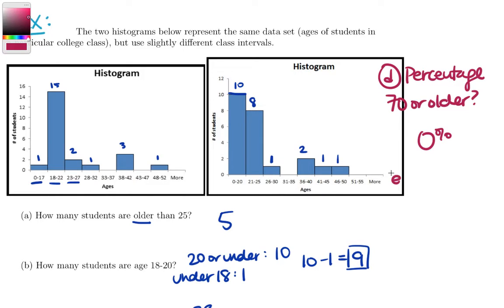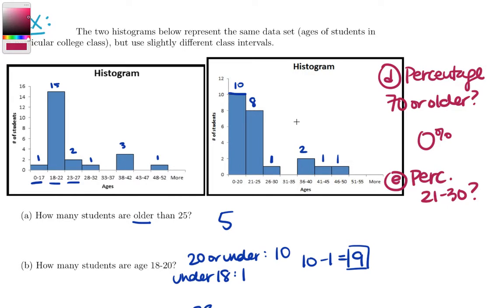And let's do one more with percentages. Part E, the percentage that are 21 to 30. Okay, so we want to see which one is more convenient for that age range, 21 to 30. On the left, 21 and 30 both fall in the middle of a class interval, and we can't assume that, since 30 is right in the middle here, well, we can't even split it up. It's only one student. So we can't assume where people are bunched in that age range. So this graph is just not going to work at all.